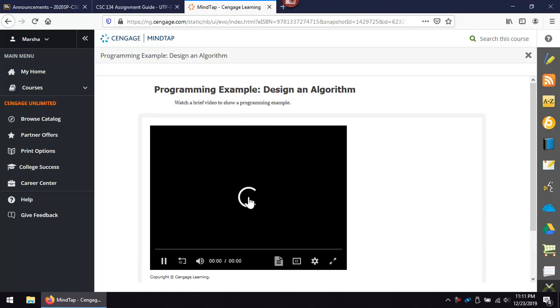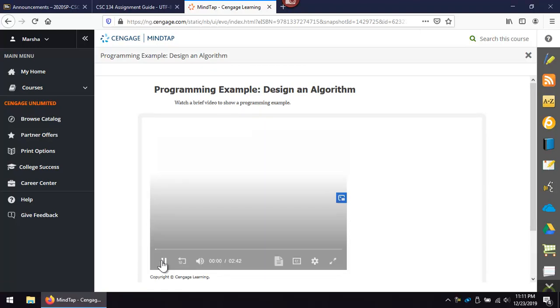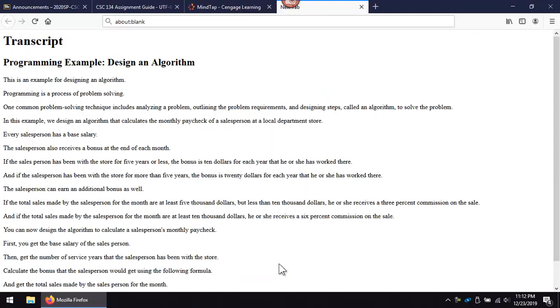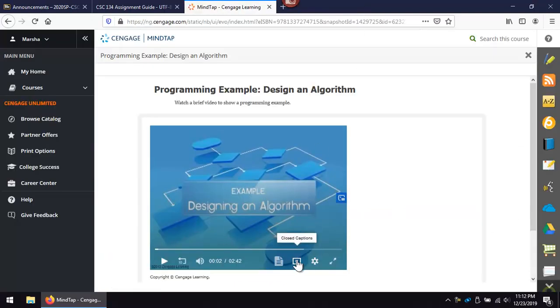Click the large play button. You may want to pause the video and take notes. You could add the notes to the ones you are required to take while reading. Notice that the videos have a transcript and closed captions.